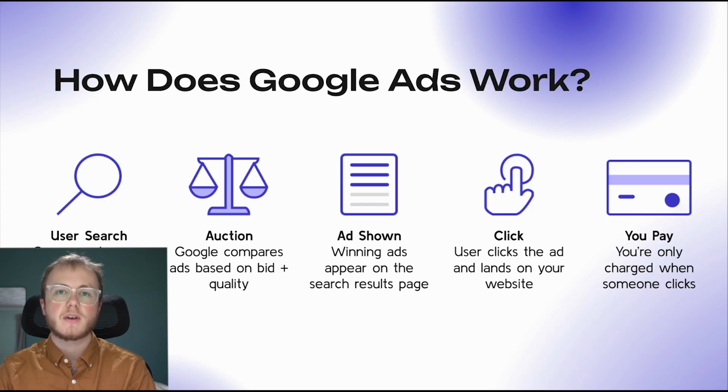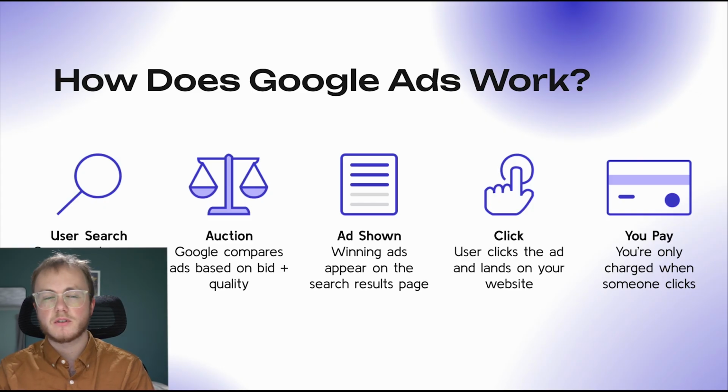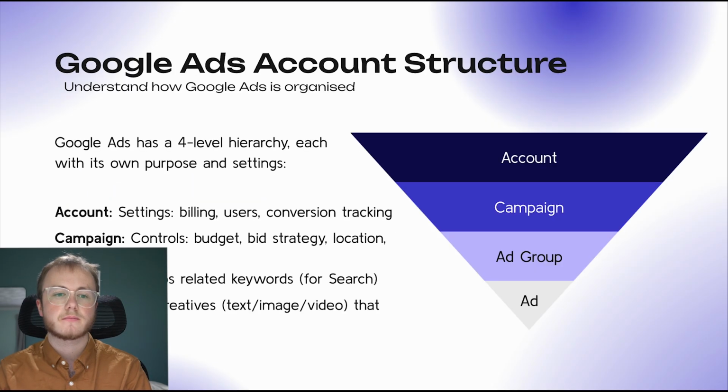The user will click, and then on search ads, you pay only when they've clicked. So it's not like social, where you can pay per impression or pay per view. You're just paying when someone clicks. So if your ad doesn't resonate with someone and they don't click on it, but they see the ad, that doesn't cost you anything though.